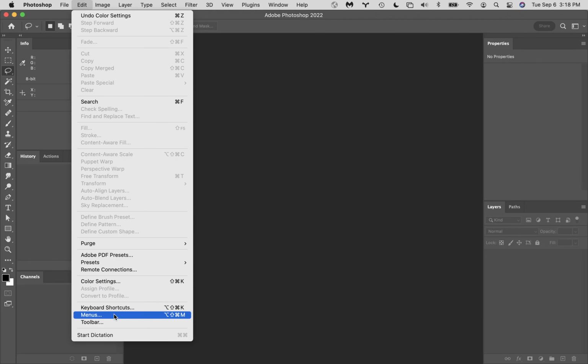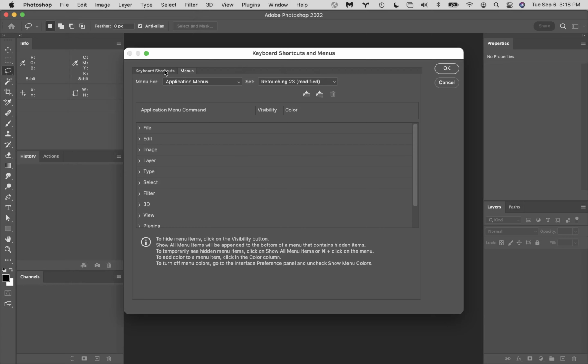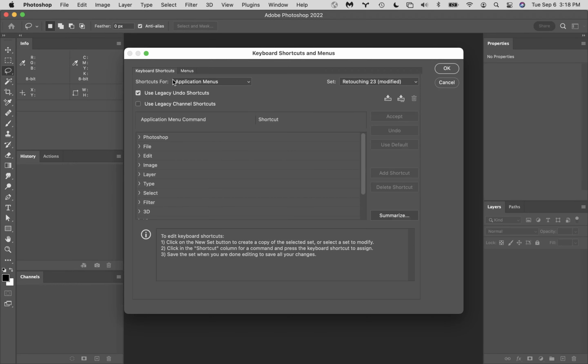Last one, come down to menus. And when this opens up, you need to click on the keyboard shortcuts. And now for me, this is personal to me, and it's up to you how you guys work. In the entire history of Photoshop until last year, if you did something, so let's say I did a brush stroke, and I hit Command Z, it would undo the brush stroke. If I hit Command Z again, it redoes the brush stroke, and it just goes back and forth for those two states, endlessly back and forth. If you want to go progressively further back, you have to hit the Command Option key, and then you can go back all the way to the beginning of your file.